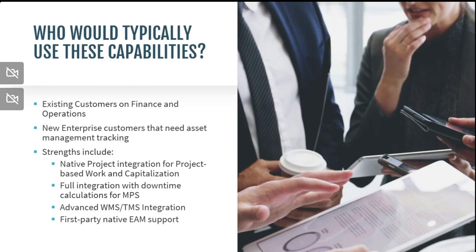We also have the ability to do even more advanced warehouse management or transportation management integration for larger assets, for example, that may need to be shipped, or parts. As an example, a lot of these generator systems have very large systems inside of them that typically require some type of LTL or FTL scheduling to replace that given product. Well, we need to have more advanced transportation and warehouse processes in place to be able to drive that.